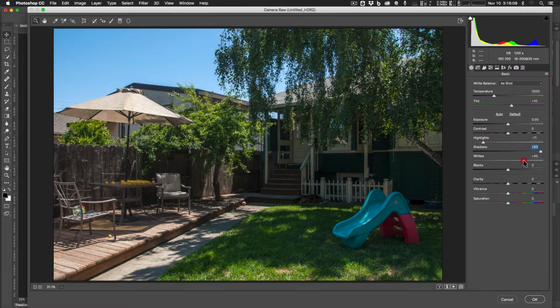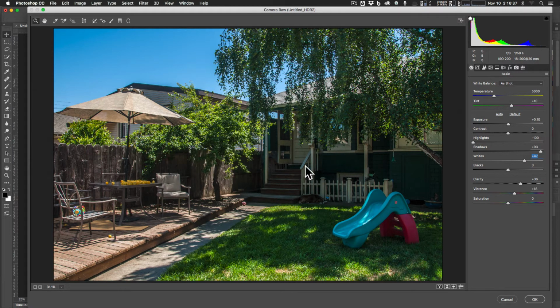I'm going to go up with the whites a little bit, maybe a tiny bit more exposure because it's a little dark, right? And then bring the highlights down even more. And then bring the clarity up to make it more crispy again. And I'm trying to do a realistic one, right? So I'm not going to go crazy with the vibrance or the clarity because I don't want it to look fake. I just want it to look clean and nice. So somewhere around there, maybe a little bit higher on the whites. And then that's pretty good.